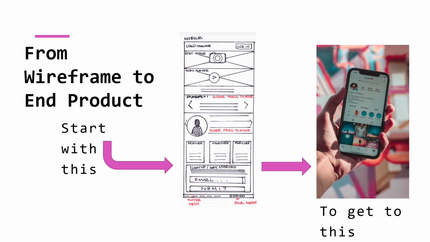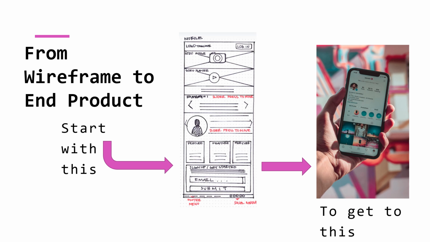Let's take a look at what a wireframe looks like from the beginning to the end product. So you'll start with something like this image of this mobile wireframe where you'll see some functionality. There are some buttons, some areas for pictures and maybe videos and different features of the application.